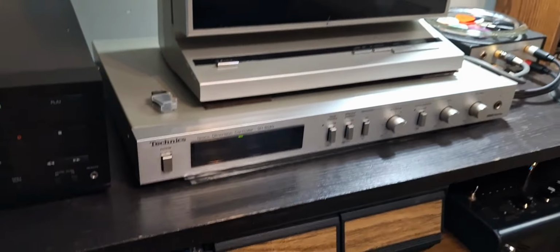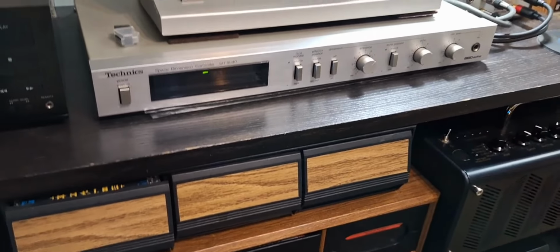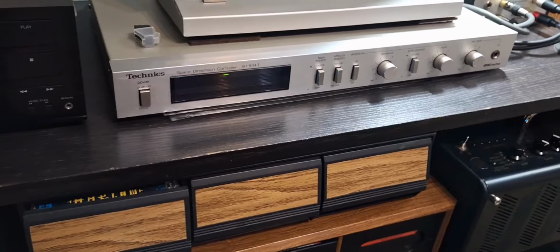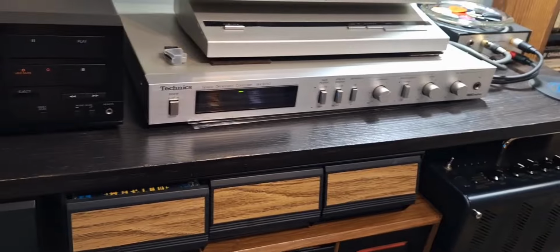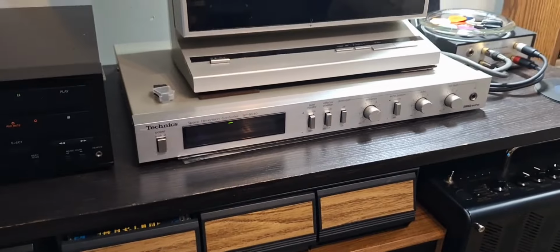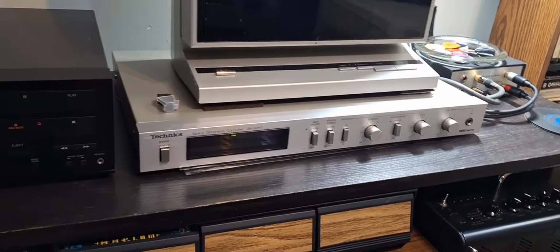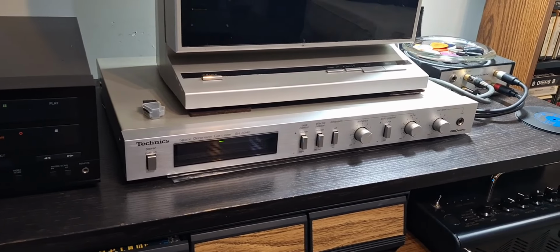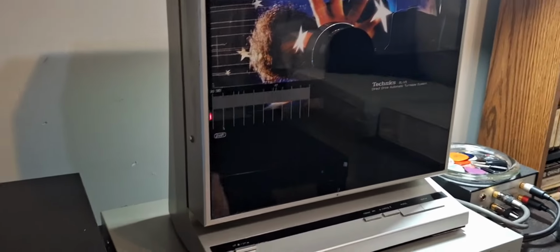there's that. And I found this other kind of matching Technics thing. It just looks neat under it. It's called a space dimension controller. And, you know, in the 70s, if you're old enough to know, echo and reverb was very popular. There were reverb units to use in the 70s. This just looks neat. I think I more or less bypass it when I'm using this, but I just like the display. So let's turn this on.